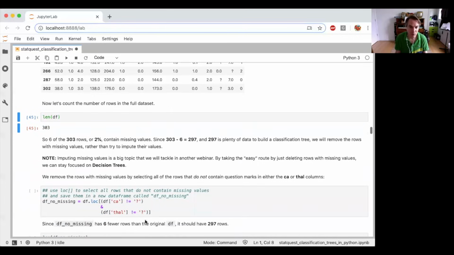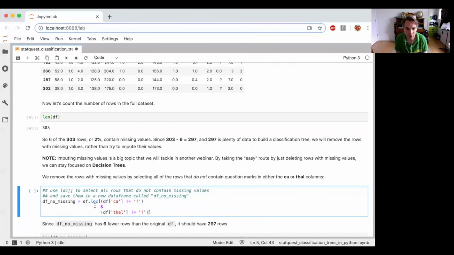So what we're going to do is remove the rows with missing values by selecting all of the rows that do not contain question marks in either the CA or thal columns. This looks very similar to the code we were just running when we wanted to print out the rows. However, instead of looking for rows that have the question mark, we're looking for rows that do not.